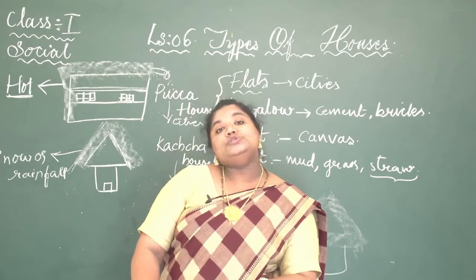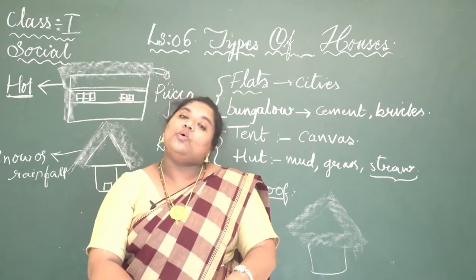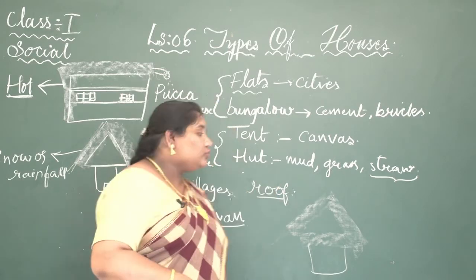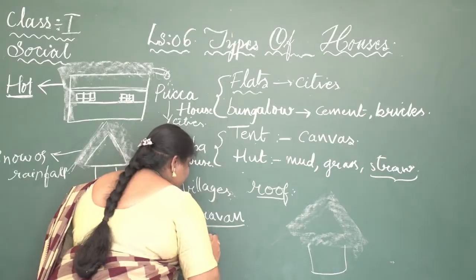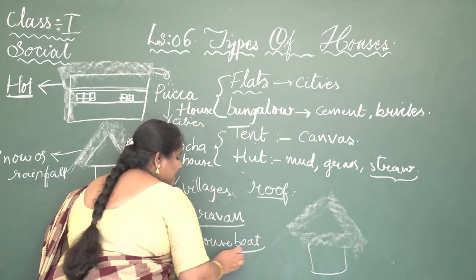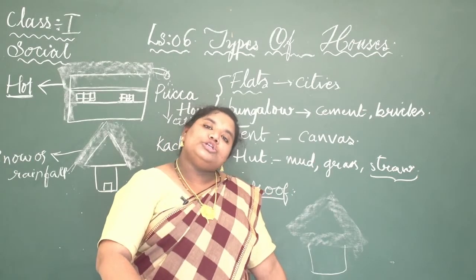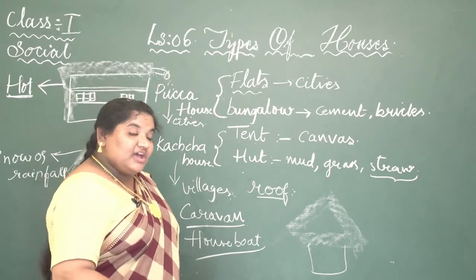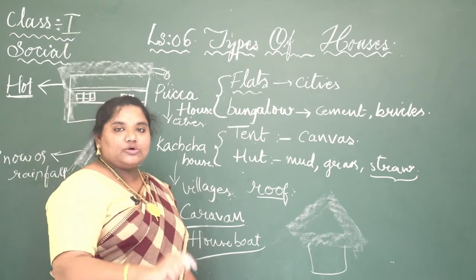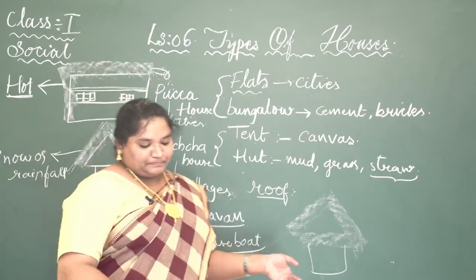And then you also have a house built on water. The houses built on water are called houseboats, where we use a boat to go on water. In rivers, to go easily, to have a journey, we use boats or ships. To stay there, if the area is covered fully with water, they build houses on water. Such a type of house is called a houseboat.